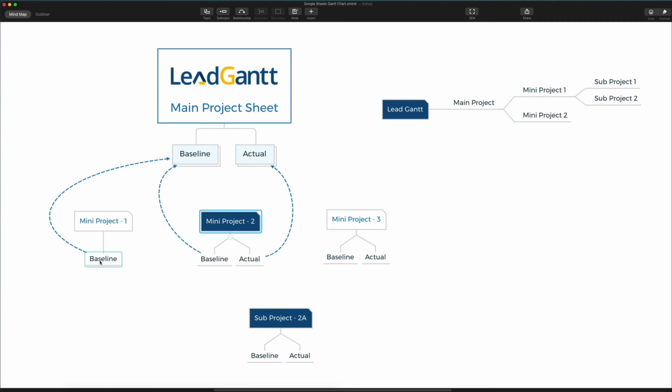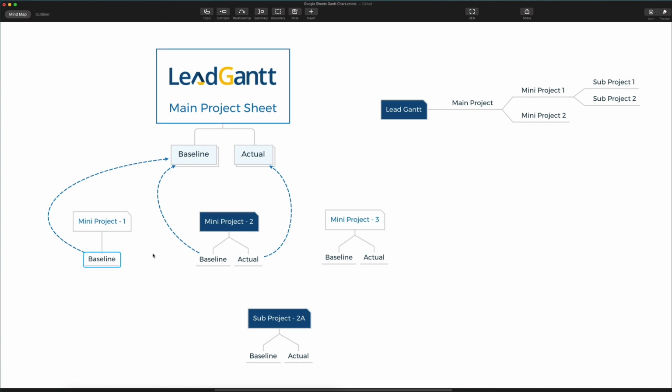And if, in this scenario, we started the main project because some of the mini projects had already started, that means there was an actual sheet. The moment we start this project, it will ask me to go and check which mini projects are linked with my actual sheet, and whether the project has already started in the mini project. If it hasn't, it'll prompt the user to create the actual sheet in the mini project where the project hasn't started, which basically means that you could start the project for all your mini projects from the main project sheet.